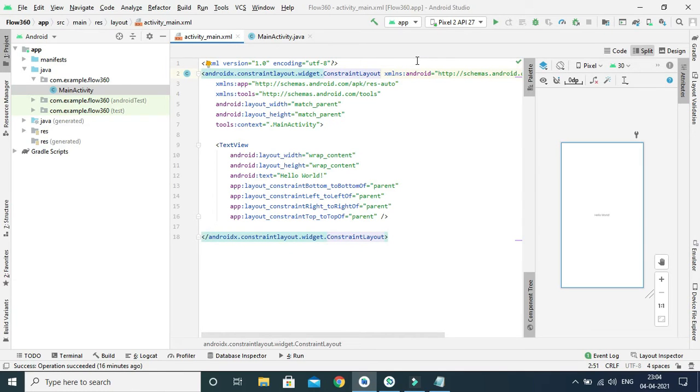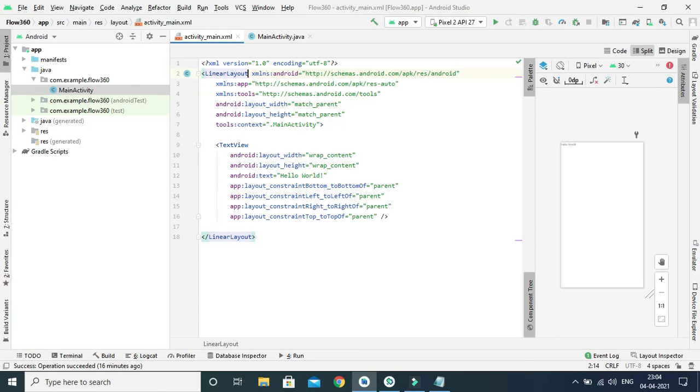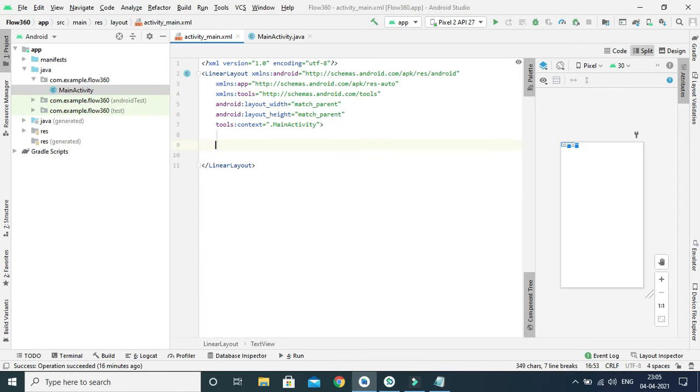So I have to remove it first to use my linear layout here. I have defined linear layout at the top of my file. Then it provides a text view by default. I have to remove that also.